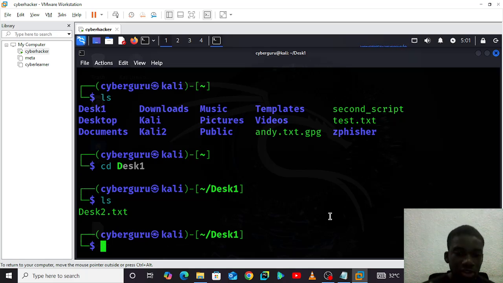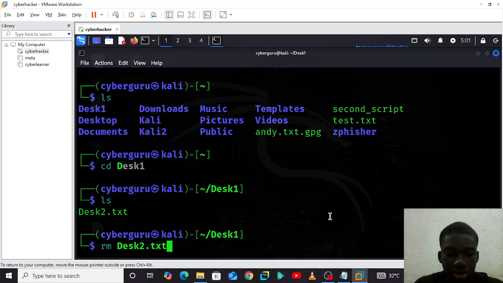All right. So now with the help of rm, which is remove or delete also, let's try and remove the dex2.txt. Remember, as I said, if you want to remove or move anything or copy any file, you must be in that directory to be able to carry out that task. You get my point? So now let's try and remove the dex2.txt with the help of the rm command. So let me say rm dex2.txt.